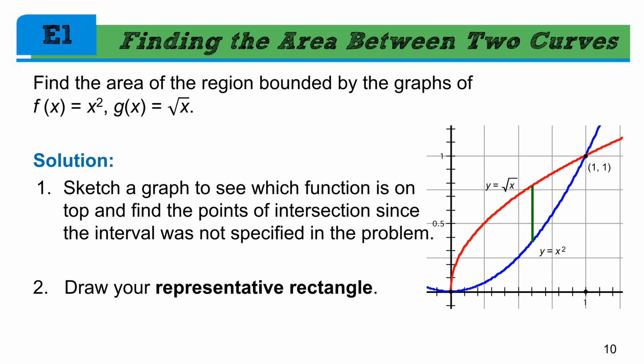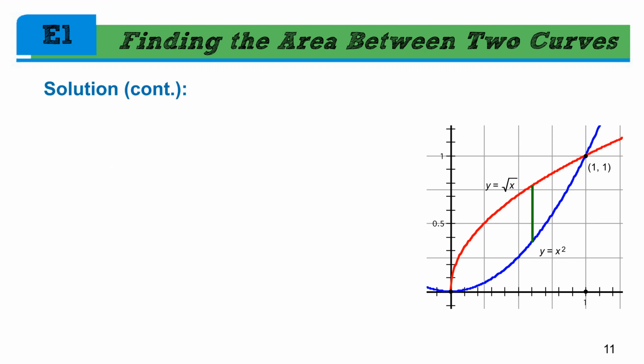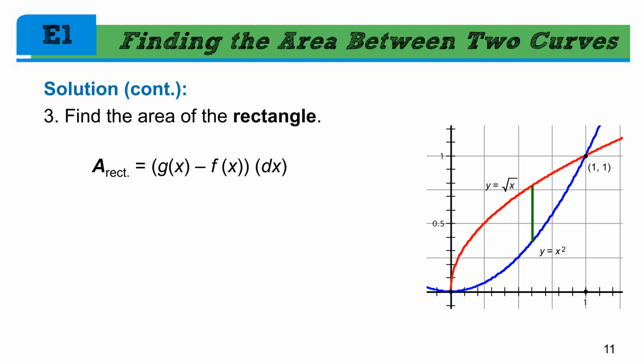Maria, what'd you say? Root of x minus x squared. Root of x minus x squared. Top minus bottom. How wide is that rectangle? dx, yeah. Same thing. Okay. That's the area of one rectangle. Square root of x minus x squared, all of that times dx. And then, I just have to add all those rectangles together. How do you add those rectangles together? You do an integral. Okay, so there's our rectangle.